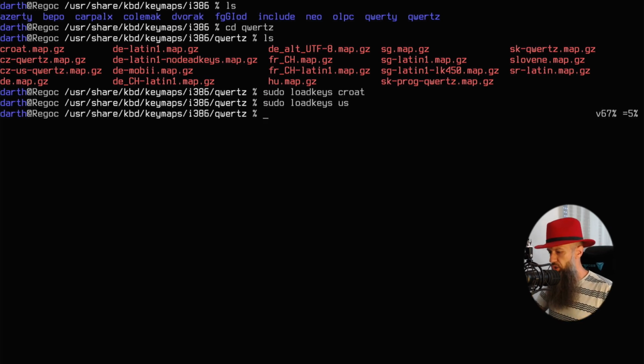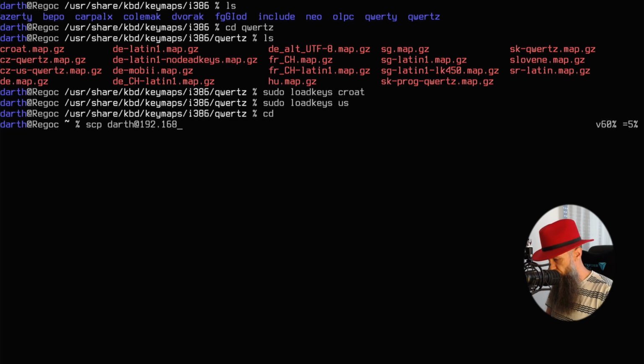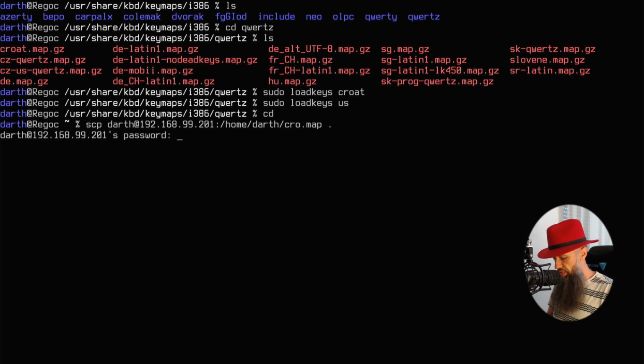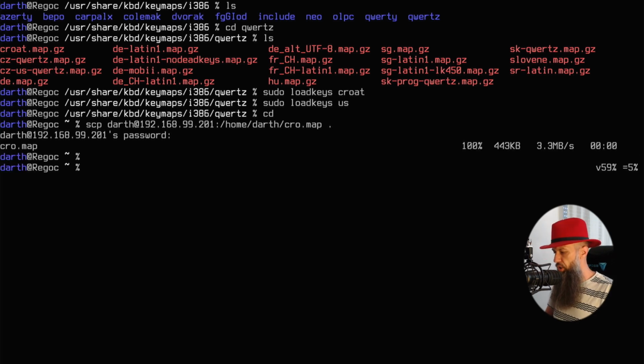Once again, we are on Arch Linux in the text console, and let me just go back to my home folder, scp dart at 192.168.99.201, was it? Yeah, it was. So there we go, home dart map, and put that in my current folder and type my remote password. There we go, we have copied the file that was generated by dumpkeys.